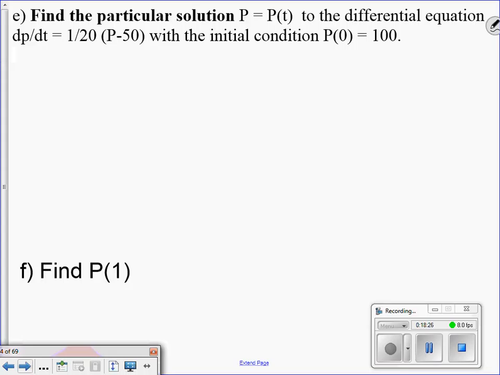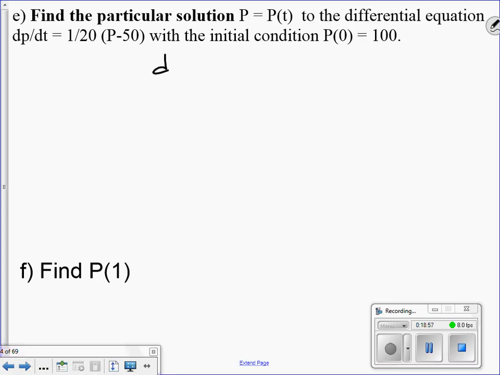Okay, now comes the new stuff. And this will be like 5 points out of the 9 points. I wouldn't mix it with all those other things. They'd pick a couple things maybe. Now they actually want us to find the particular solution, P or P of t. P of t looks more fancy. Maybe at the end call it P of t so you know it's a function. But we want to solve for P, the population, as a function of time, starting with that differential equation and the points 0 and 100.